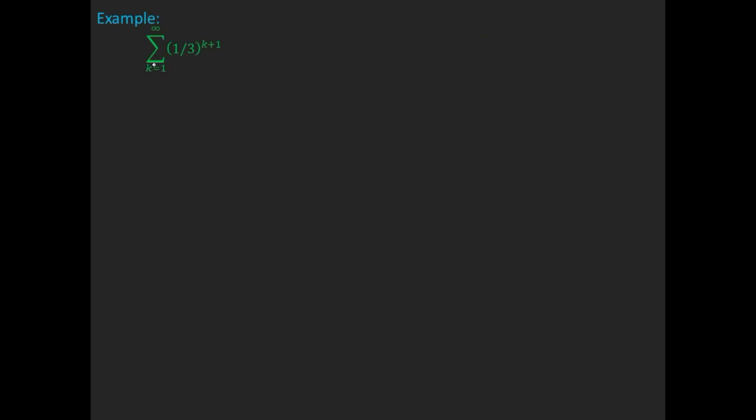Now we are given in this example the sigma notation of an infinite geometric series, k starting from 1 to infinity, 1 over 3 power k plus 1. So this is a bit modified. We will produce k minus 1 over here. How will we produce that? We will subtract 2 and then we will add 2.